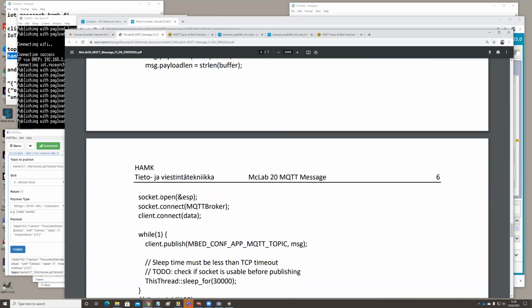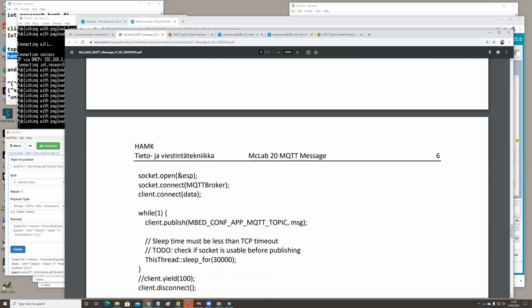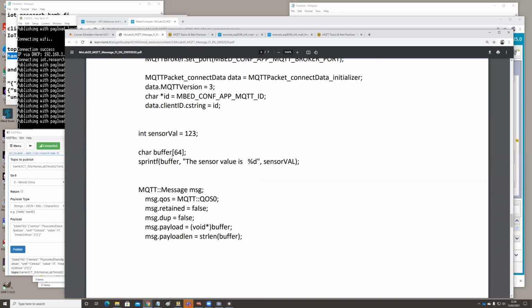And then you connect the broker with the data, and then you publish the embed config app, the topic taken from that file, the embed app JSON, the MQTT topic, and you publish the message. And the message was this buffer.